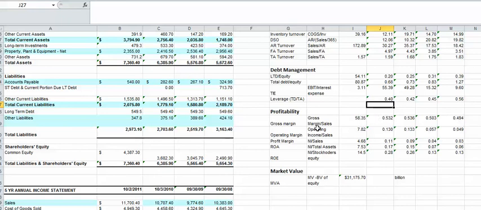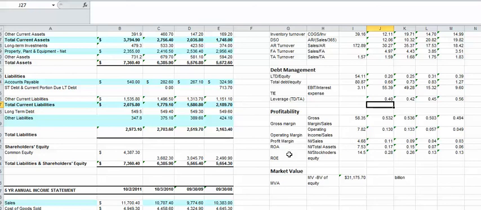Operating margin is operating income divided by sales. Operating income is also called EBIT, earnings before interest and taxes. And so this has improved from 4% to 13% compared to 7.8% for the industry average. So they're doing really well here. Profit margin, net income divided by sales, this is called the bottom line. And so their profit margin is up from 3% to 11% compared to only 4.68% for the industry average. So in fact, they are doing quite well.